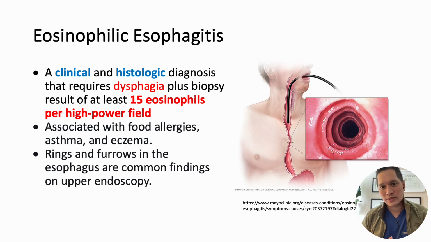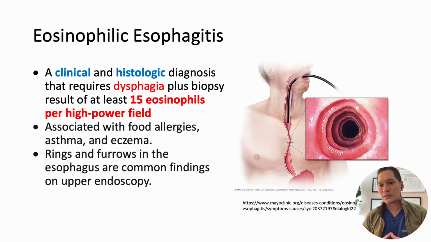The patient reports solid food dysphagia, so an upper endoscopy was performed. Keep in mind that this is one of the most prevalent causes of dysphagia and therefore high yield on your board exams. This is a clinical histologic diagnosis, so not only does the patient have to present with dysphagia, a biopsy is required, and the biopsy result has to show at least 15 eosinophils per high power field.